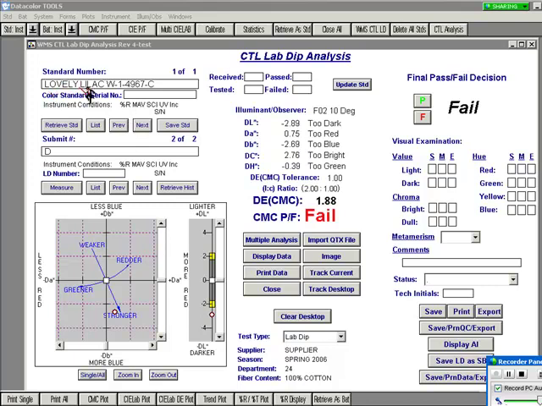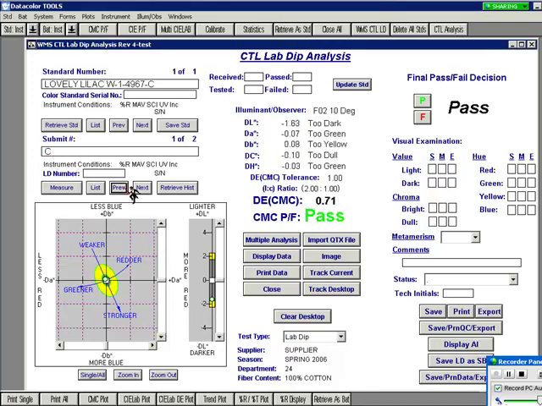Here I have lovely lilac. I have 2 submits, submit D and submit C. So at Walmart, they would actually evaluate these 2 samples, and they would say, I think submit C is the best, and I would like to pass that. I would like to approve that particular color match. So they click on their pass button.